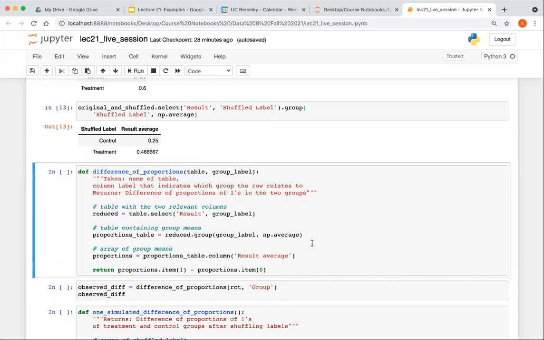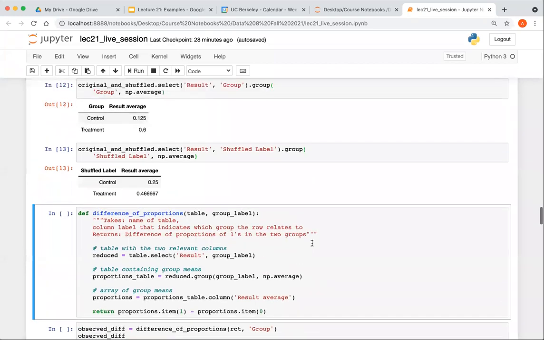Okay, so there is a question. Why do the proportions not add up to 1? Because they are not proportions out of the same thing. This 0.25 says 0.25 of the control group got better. This 47% says 47% of the treatment group got better. But they are proportions taken out of different groups.